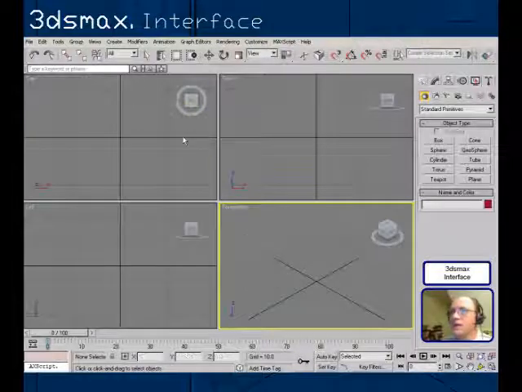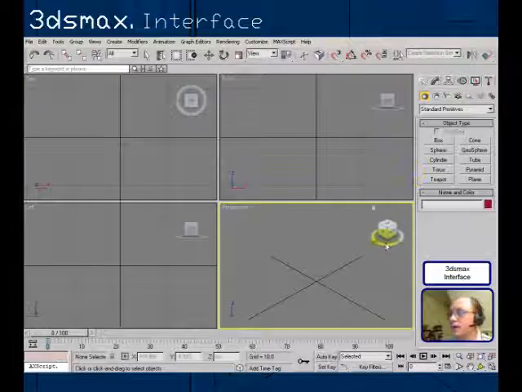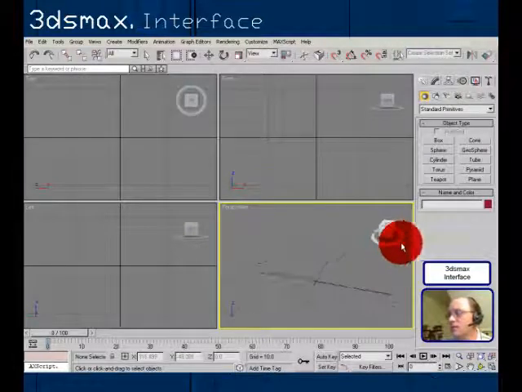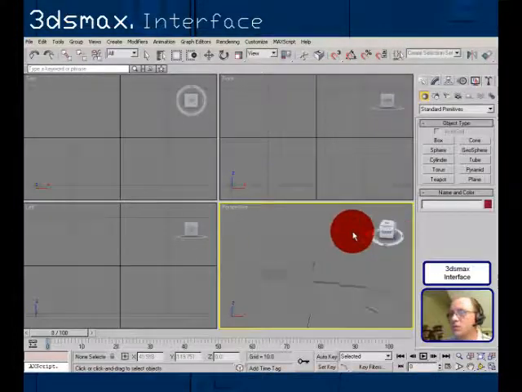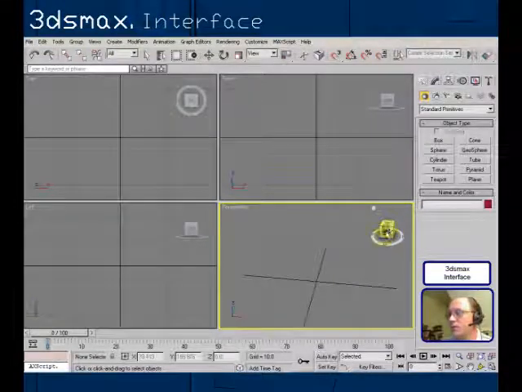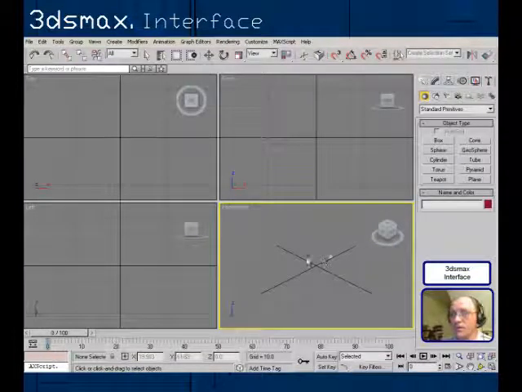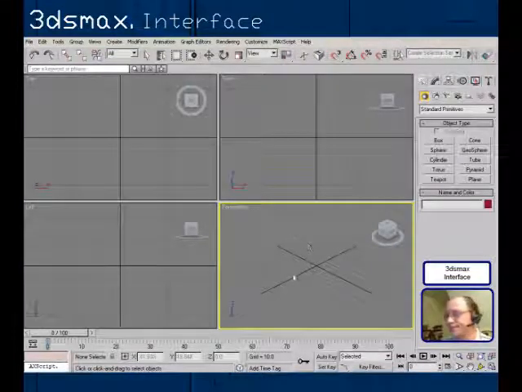The other way that you can navigate the scene is by using the view cube. The view cube by default is in every one of your views. If you hover around it, it'll let you click on different elements of it. The ring around the cube will let you orbit around the cube, and by clicking on different parts of the cube, it'll let you change the view of your current viewport.